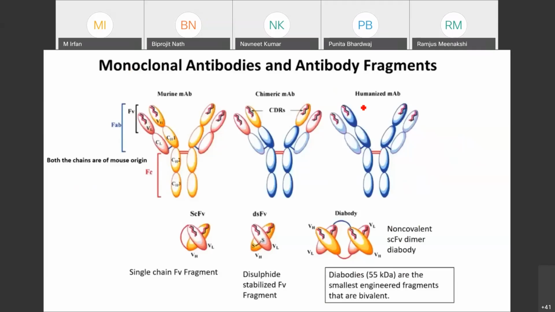And these are humanized antibodies. That's entirely derived from human source. That was from mouse origin. That's human origin, except for the CDR. What is CDR? The complementary determining region. And what is the chimeric one? The chimeric is a combination of both the murine and the humanized. Fine. And these are fragments. So that's the intact antibody. These are fragments. Which fragment?